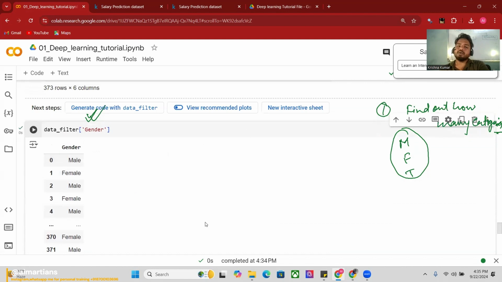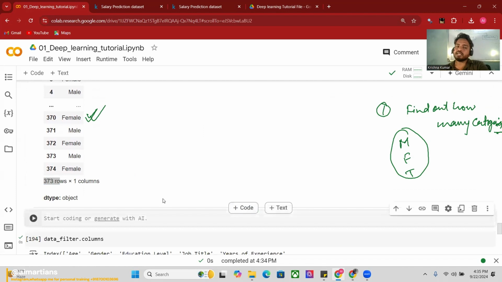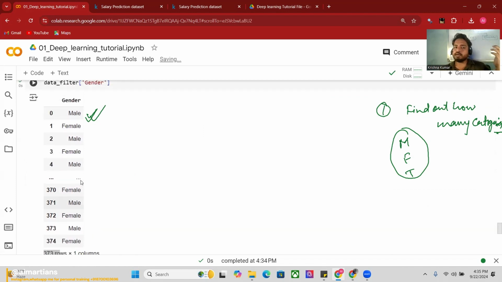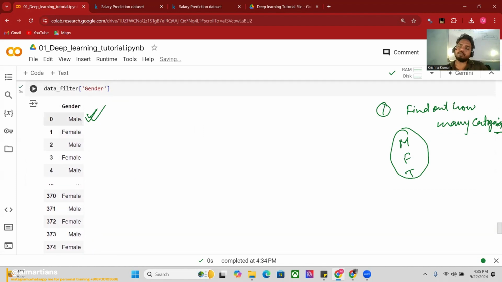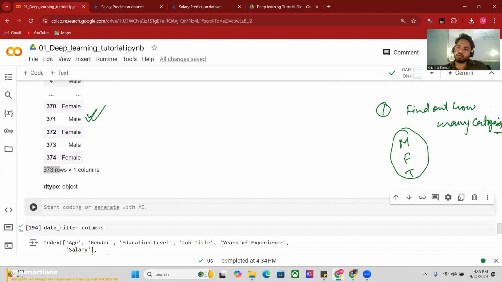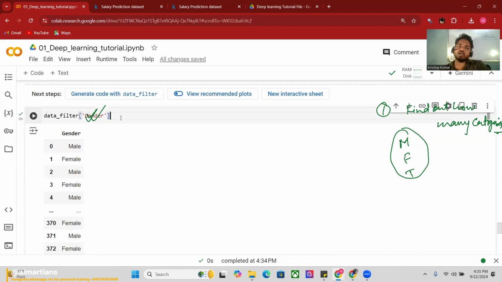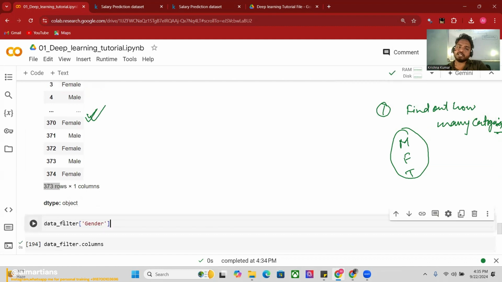Now, I am not able to find out how many categories are there, male, female, or transgender, right? I have to become very sure before moving further. So I will simply copy all the values here, which represent the column I can see above.